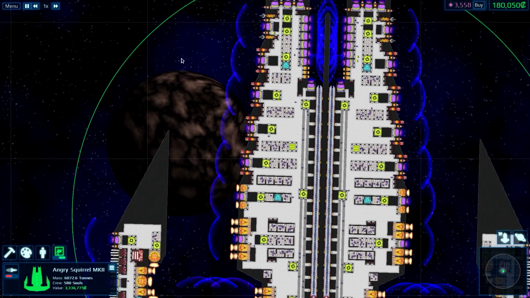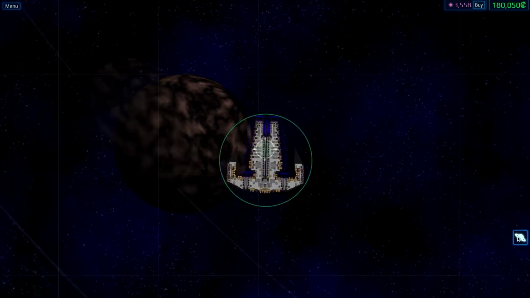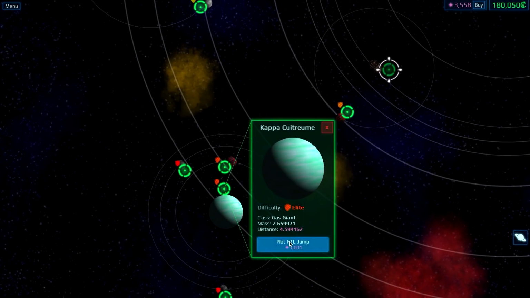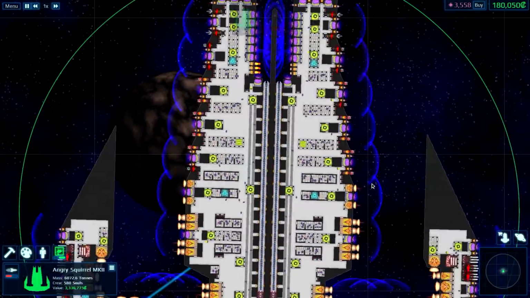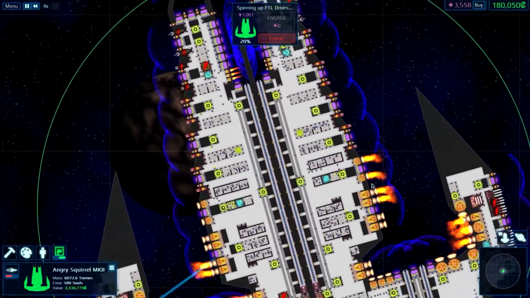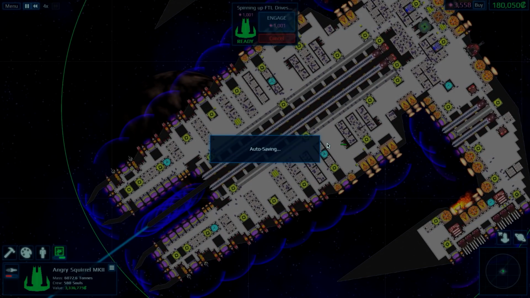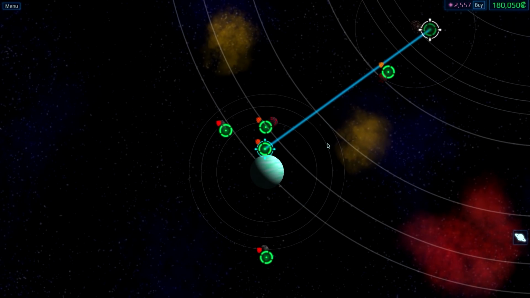Oh yeah, and on the inner part of the arm are going to be thrusters. So, let us quickly go over to an elite, just to see how well we do. I haven't tested this out against elite. I've only tested this out against vets.